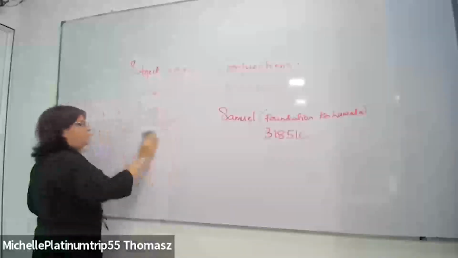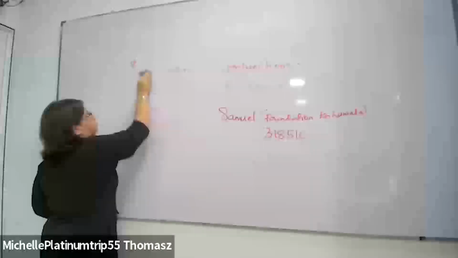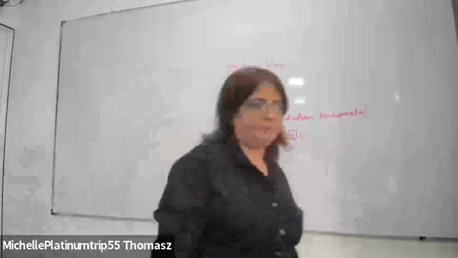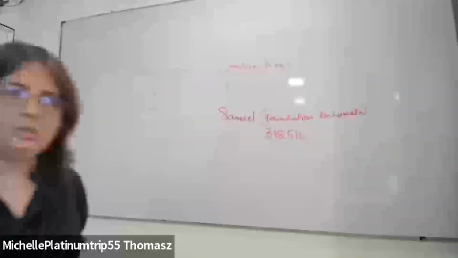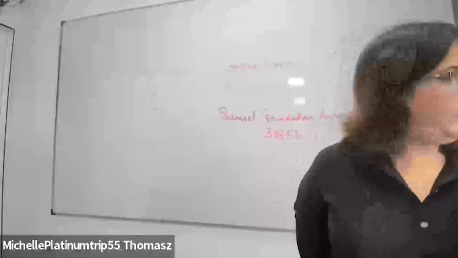How many kinds of nouns are there? Someone tell me. What are the four nouns? Incorrect. How many kinds of nouns are there? Okay, what's a noun? Name, as simple as that. How many kinds of nouns are there? Four. What are the four? Proper noun. Pronoun is a part of speech. Abstract noun, well done. There are two more nouns. Proper noun, abstract noun.